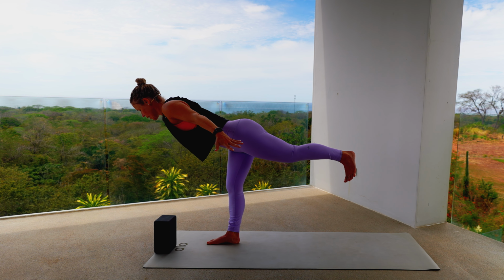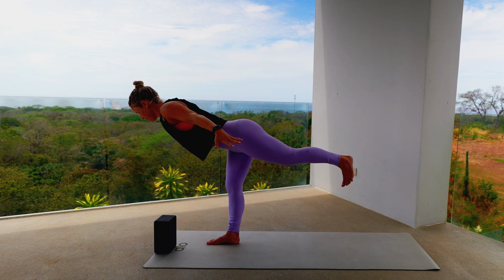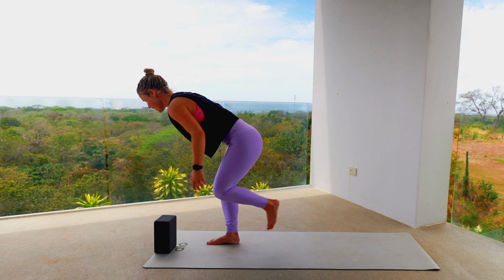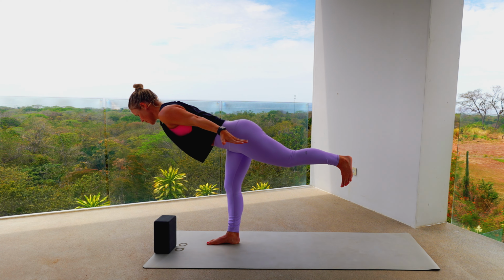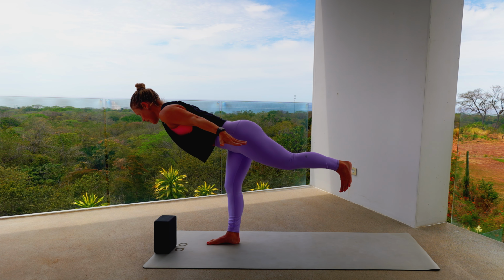Keep reaching through that back left heel. Use your breath a little more. That exhale. Keep squeezing shoulder blades. Reach through those fingertips so much that you feel your triceps firing up. Woo! And I go down. It's okay. Nice. Keep reaching, lengthening out. Use your breath. Nice job. Two more breaths here. Nice. Lengthen through that back heel.